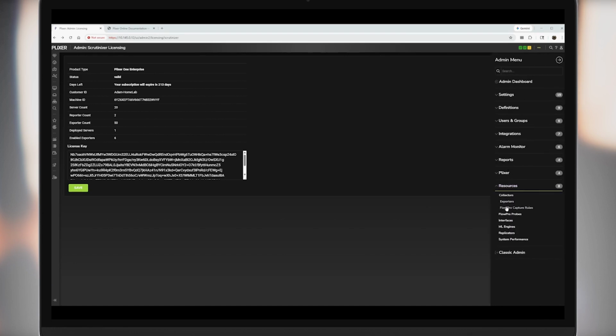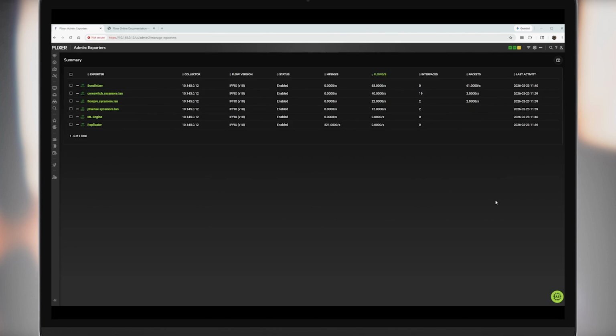Let's also take a quick look at the exporters section of the admin panel. Oftentimes, we get asked about exporters that are consuming licenses and how to manage that. When an exporter is retired in the production environment, the data that is behind that exporter will still reside within our system until it ages out. This view here will give you an idea of where those licenses are applied. The export licenses are applied to which exporters.